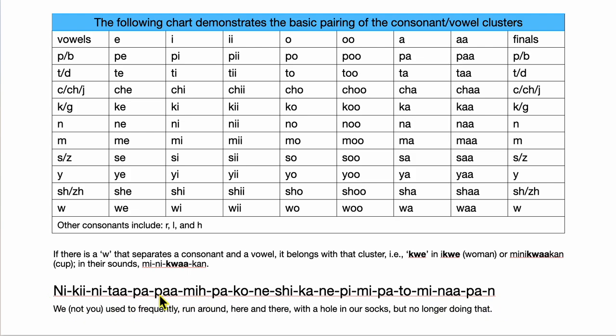So negineta babame bagune shigane bime batu mena ban. So this is the final sound here. Other dialects will have some of these final sounds in between words. So its English equivalent is we, not you, so that's not including you if I'm talking to you. Used to frequently run around here and there with a hole in our socks, but no longer doing that.